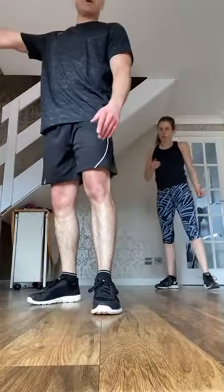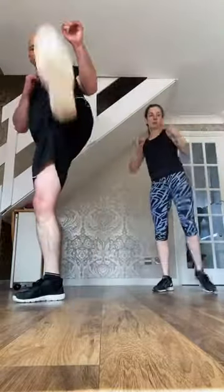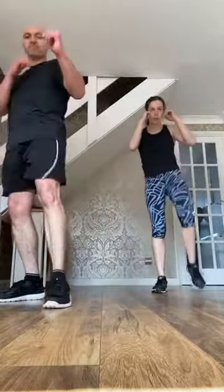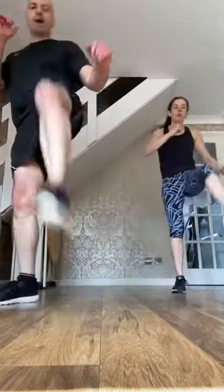Hips should be warmed up now, but we've got the other side to go. Make sure you've got space. Lean forward, pull back, front, side, front, side. Four more. Front, side. Two more. Front, side. Last one. Front, side. Double time. Up and in. Pick it up.